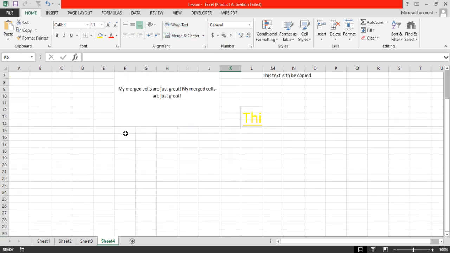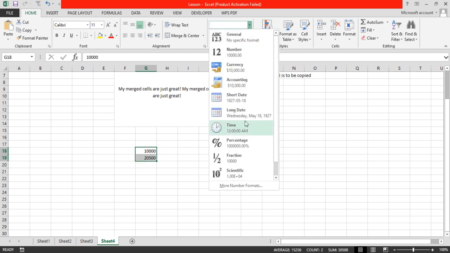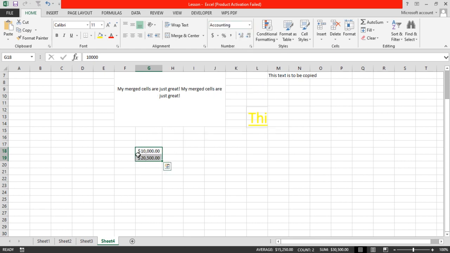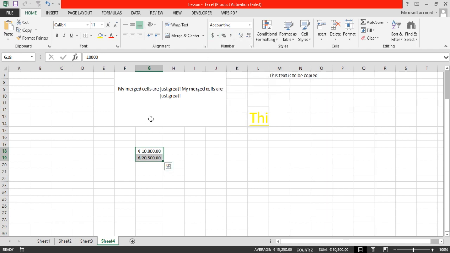Like if we were working with numbers 10,000, 20,500, and all of that, we can use accounting to format this so that we have a dollar sign, because it's a currency. We have commas within our values. Then we can choose a different currency by pointing to a different one and activating it.